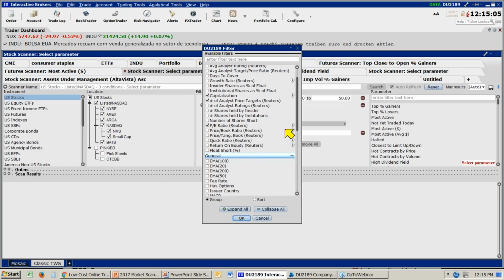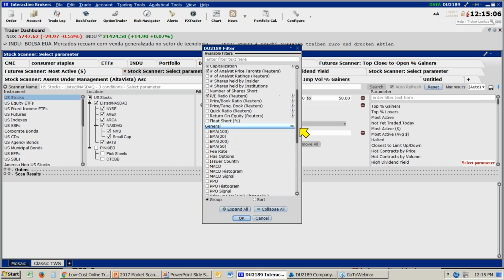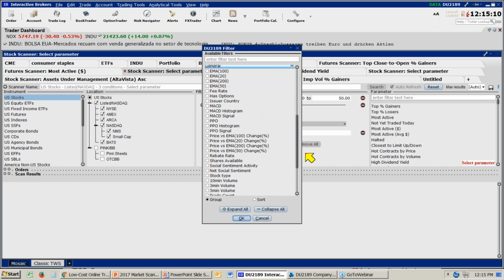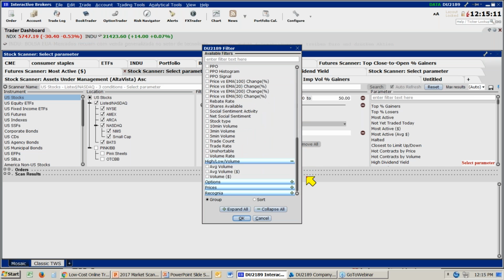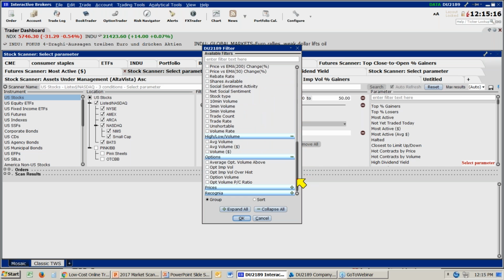Your general information also now includes certain technical scanners that have recently been added to the Trader Workstation. Also, I do want you to see that option information is also available. So when you make these selections, just keep in mind they will be added to the results once you click to access the scan.